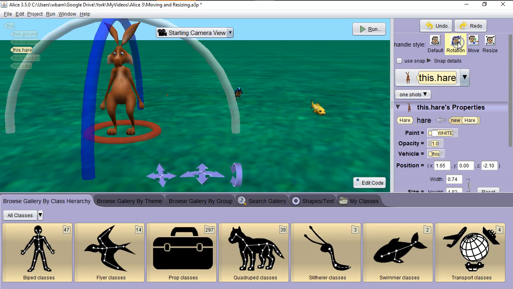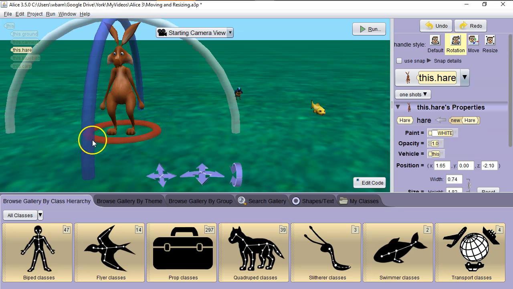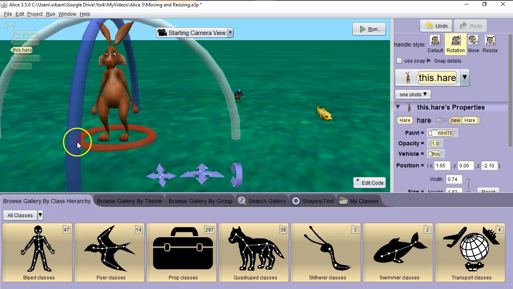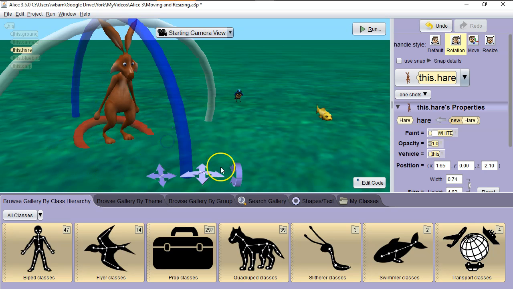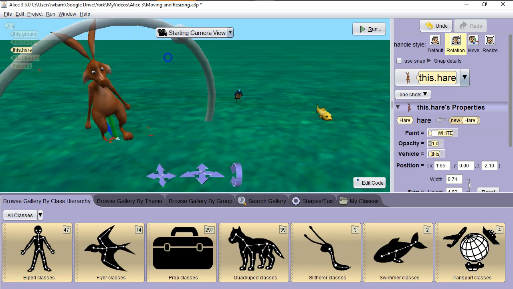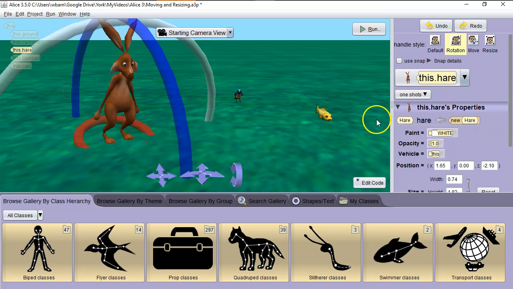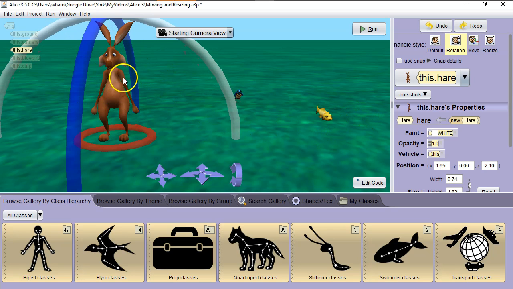Now let's look at rotation. So we can see there's three ways to rotate it. We can rotate it this way. So let's select that again. Let's get it so we've got the red one highlighted. It can be a little tricky sometimes. There we go. See, it's highlighted. So I click and rotate it like that. And I can also grab this one and rotate it like that. Or I can grab this one and rotate it like that along these three different axes. Let's undo that. Control Z. Control Z to go back one more, and Control Z again, third time, to go back to like this.